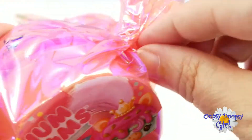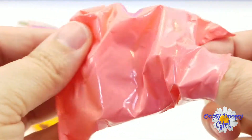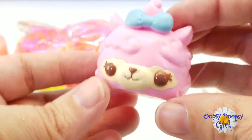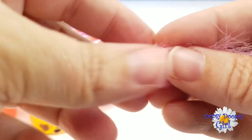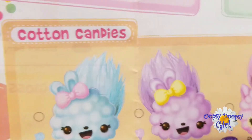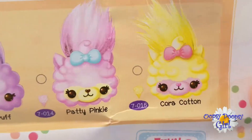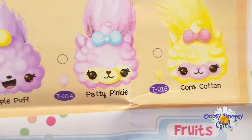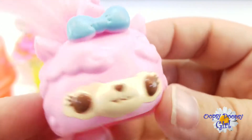Who will we find this time? Who could it be? Oh my goodness — she looks like a little sheep! There's her hair and it's pink! We found a cotton candy — we found Patty Pinky! Look how cute those all are! There's Candy Cloud, Purple Puff, Patty Pinky who we have, and Cora Cotton. So super adorable!